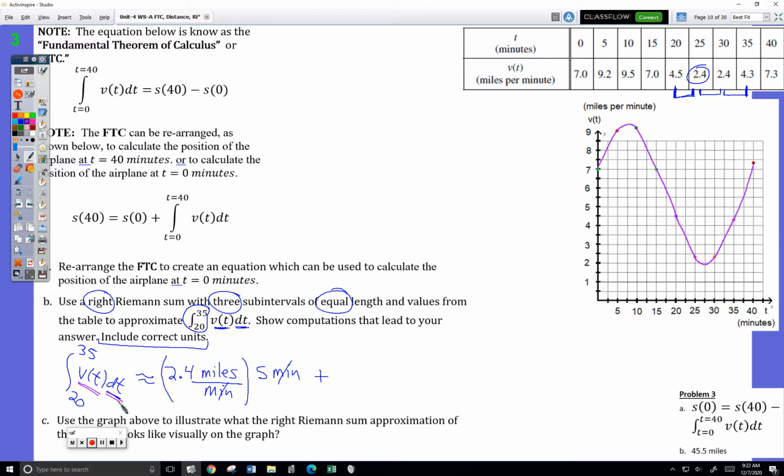All right, so I just continue. I go to the next subinterval. Please raise your hand if you know what I write next. What gets written next? Show me your hand. Melissa? 2.4 miles times 5 minutes. So she goes to the next subinterval. The velocity that is most right in that second subinterval is right here, 2.4. My duration of time for that subinterval is still 5. How many knew it before she said it? Show me. 3 points from Melissa.